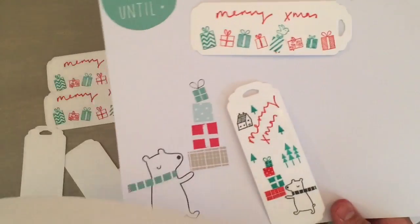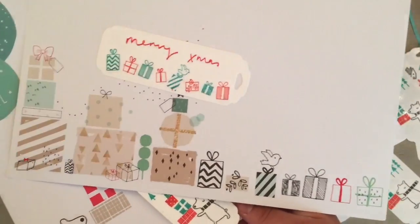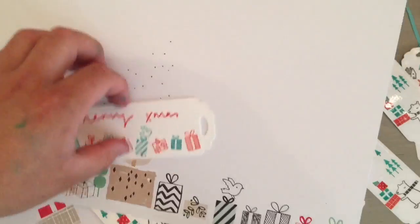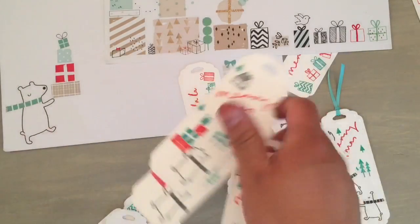And since I'm using white paper, see, here's the inspiration for this one. This one has golds. I kept it the same color, so I didn't have to switch out my inks, but you definitely can. But those are my inspirations, and these are, look at this. I made tons of them.